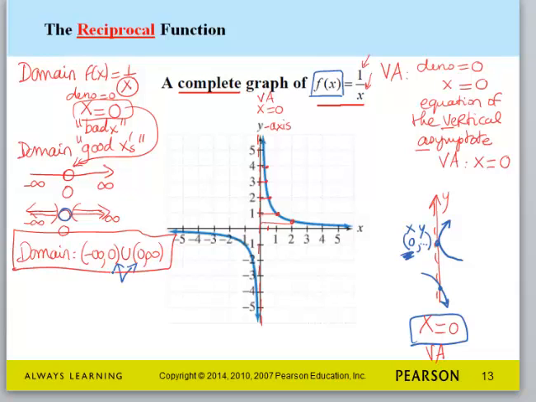So really, a vertical asymptote, no matter which function you're discussing, can never be touched like this or crossed by the graph of the function. So that's a very important thing. Later on, we will see horizontal asymptotes and slanted asymptotes. Those can be touched or crossed by the graph of the function, but a vertical asymptote can never be touched or crossed by the graph of the function.